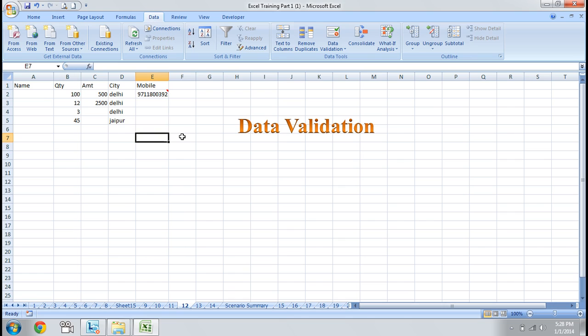We want that when the user wants to type the value and moves the cursor through the keyboard, then also this information should be displayed. So we just select the value.